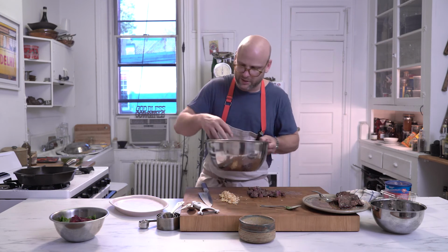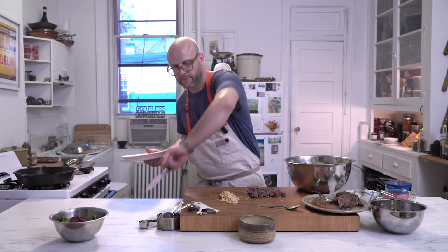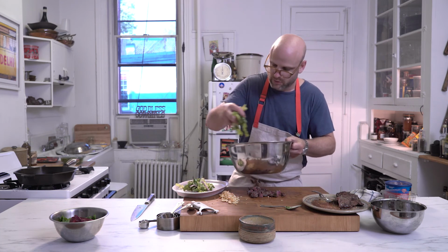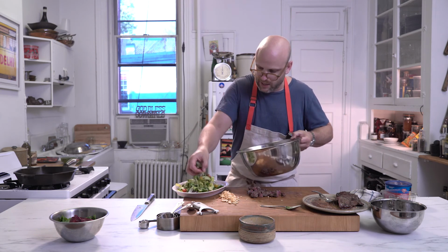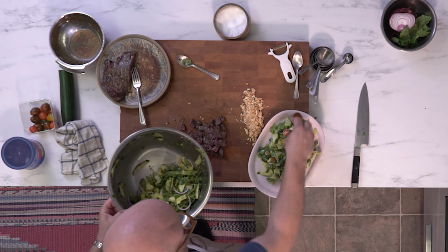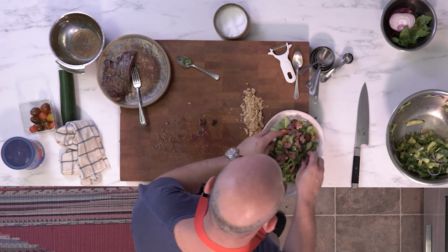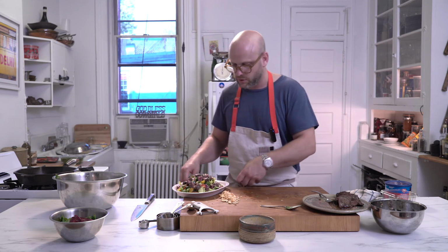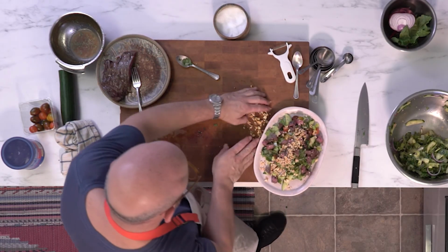So, put some salad down on our plate. Right here. Gorgeous. Make sure we get tons of the tomatoes and the onions and everything that's fallen to the bottom of our bowl. The cucumbers and the cilantro. And then we've got our steak, which can go right over the top, marinated with the fish sauce and the sugar and the sesame oil and the lime juice. And then over the top of that we have our garnish, which is our freshly chopped peanuts.